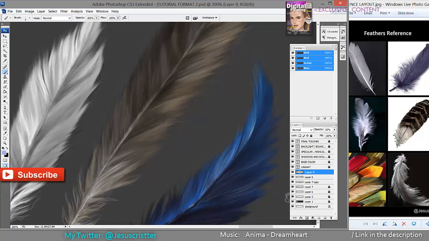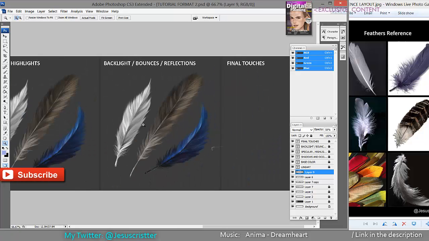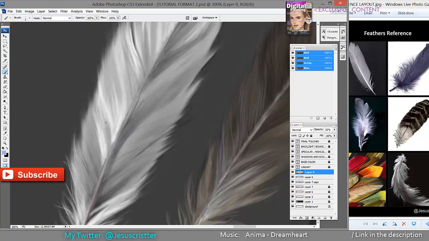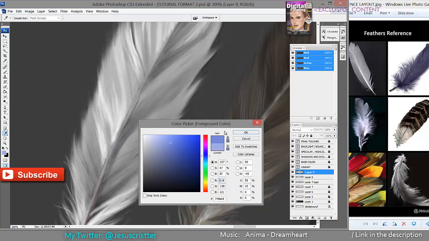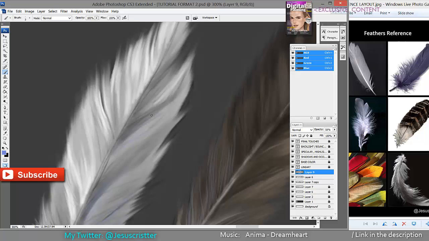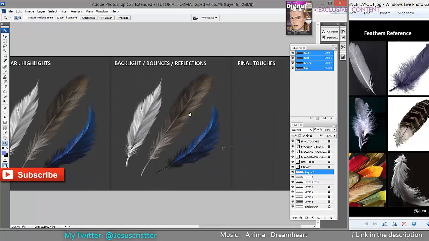Okay, maybe something like this. And in this one, let's put a little bit of that color, but because the color is too bright, I'm going to use a darker blue, something like this. There's a reflection of light in there. Not too much.